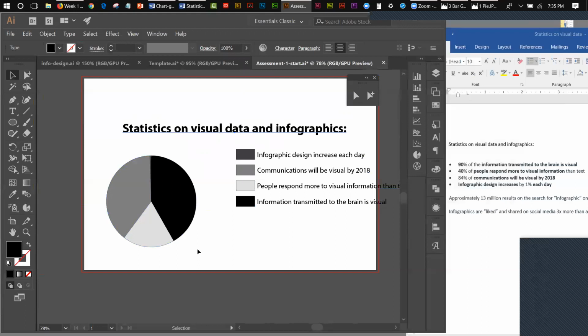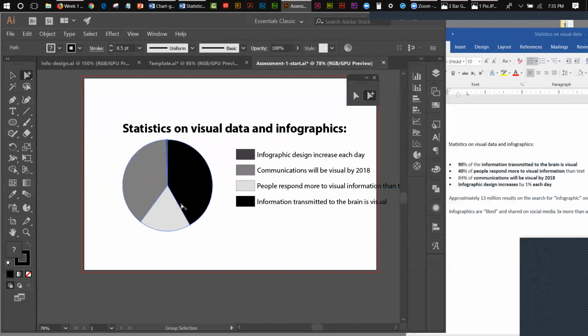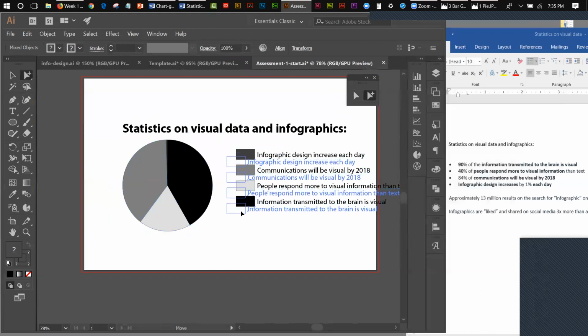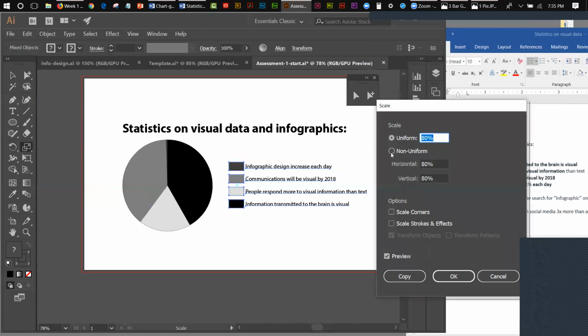Now what I'm going to do is, once again, select the group selection tool, and select this whole object right here, and move that object until I get it about where I want it, which would be good right there. Then I'm going to select all of this, and move this object down over to here. Then I'm going to make it 80%, and I'll hit OK.